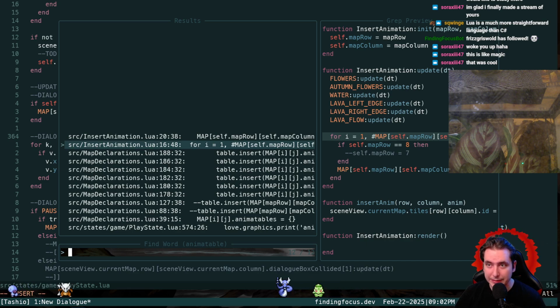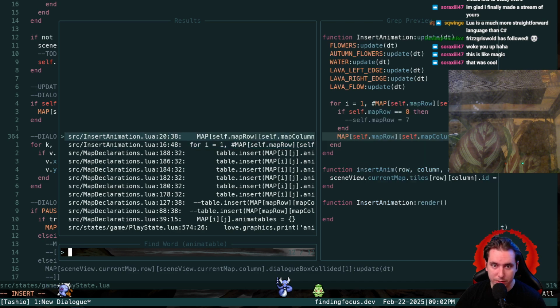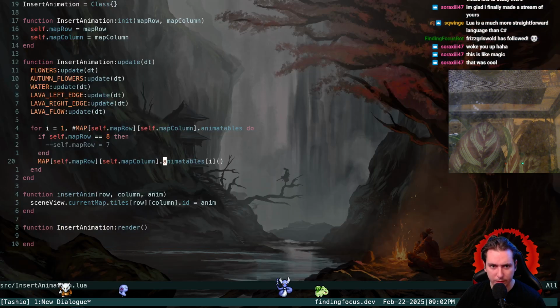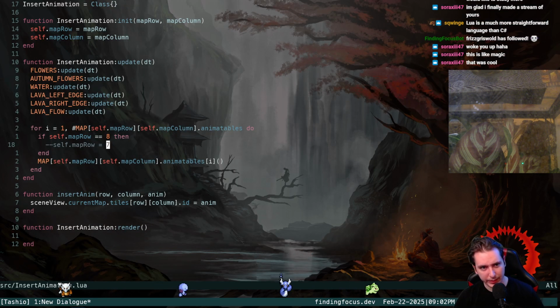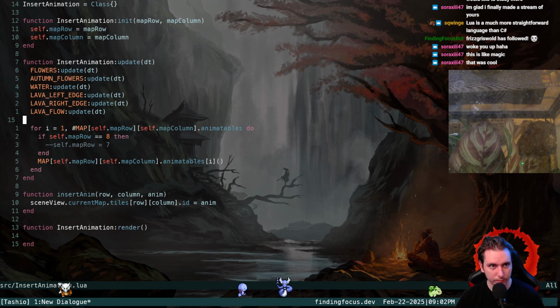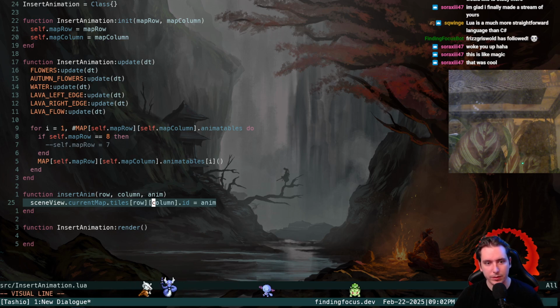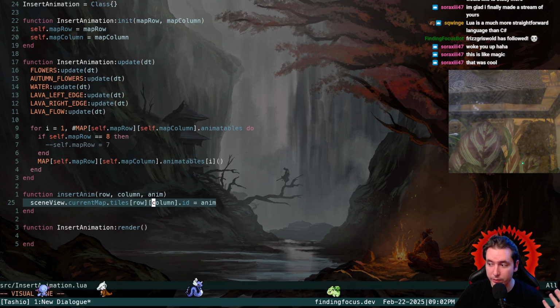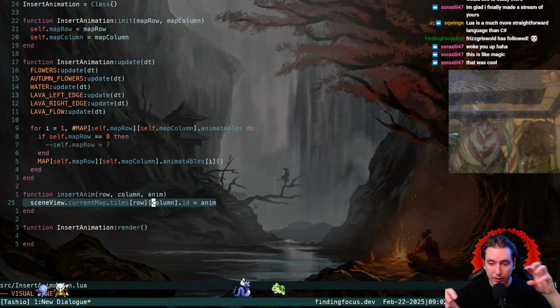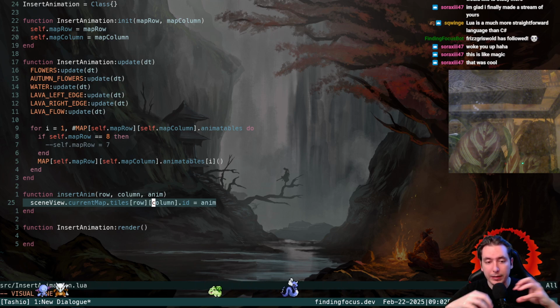Okay. We have this insert animation function, which, what are we doing here? Okay, so the insert animation function is just putting the updated animation tile ID into the tile that's being rendered. So our game is really rendering tile by tile, layer by layer.